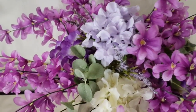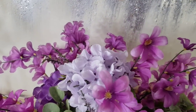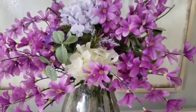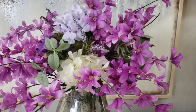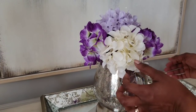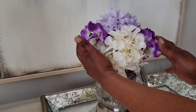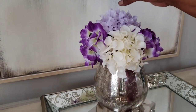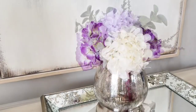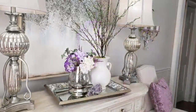Okay, so I really love the mixture of the different purples and the plum or magenta. So I'm going to go ahead and do one more, and at the end I'll share with you how I style them. Okay, so for this one, I just put a white hydrangea on the front, one on the back, a purple on the side, the darker purple on the side, and then one lighter purple on top. Okay, so I added the eucalyptus stems as well as these lavender stems.